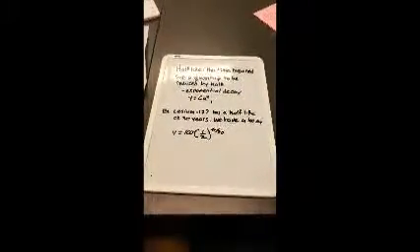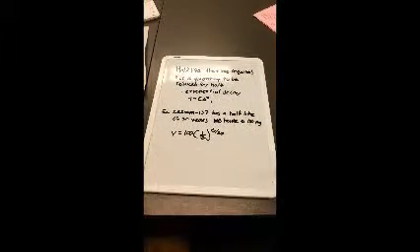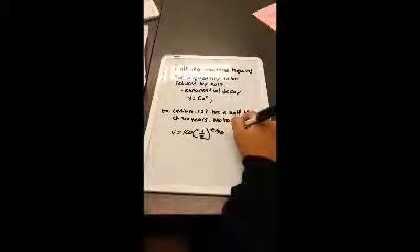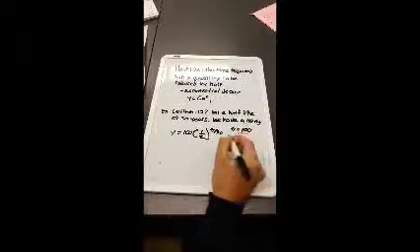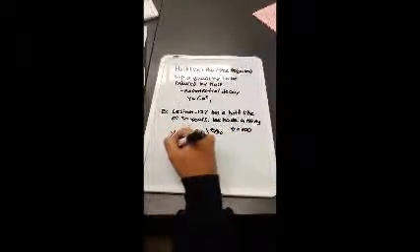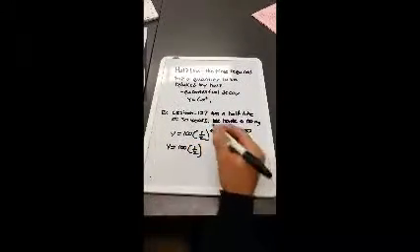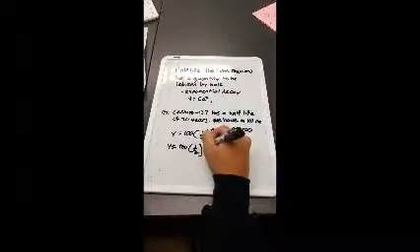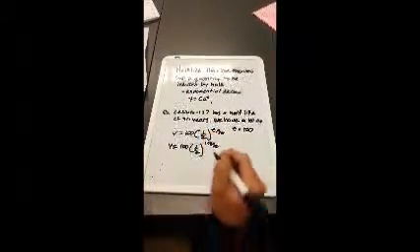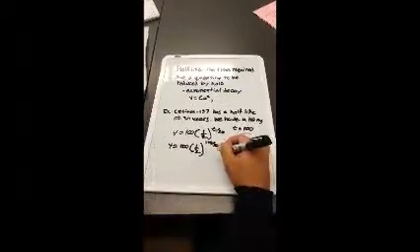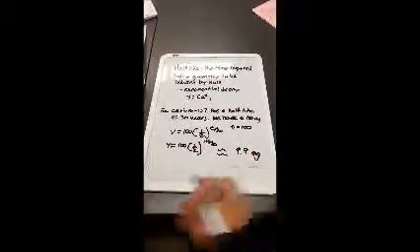So now we're going to rewrite the function in terms of one unit of time. So let's say that 100 years has passed. So t would equal 100. You would simply plug in 100 to the equation, and you would get y equals 100 times 1 half to the power of 100 over 30. And if you further simplify that, that would equal approximately 9.9 milligrams.